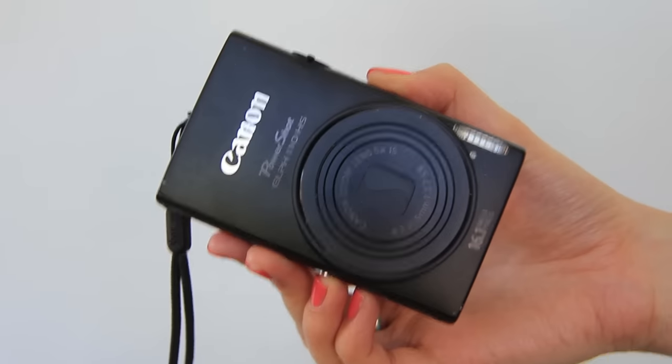The next thing is super crucial — it's my camera so I can film some videos for you guys while I'm there. This is the Canon PowerShot ELPH 110 HS. I like to take this when I do travel videos because it's a lot easier to transport than my huge DSLR. If you want more info on my vlogging camera, I will have it linked in the information bar below.